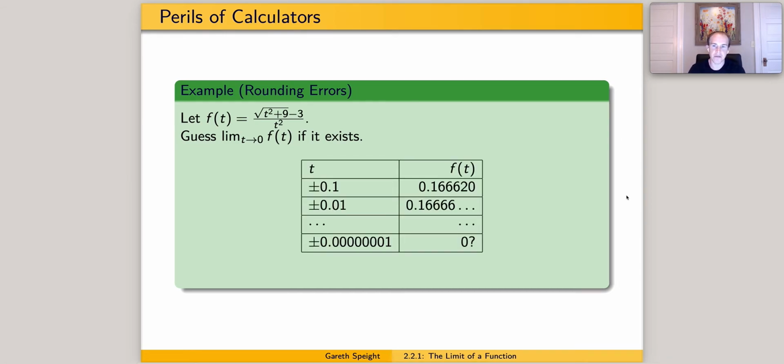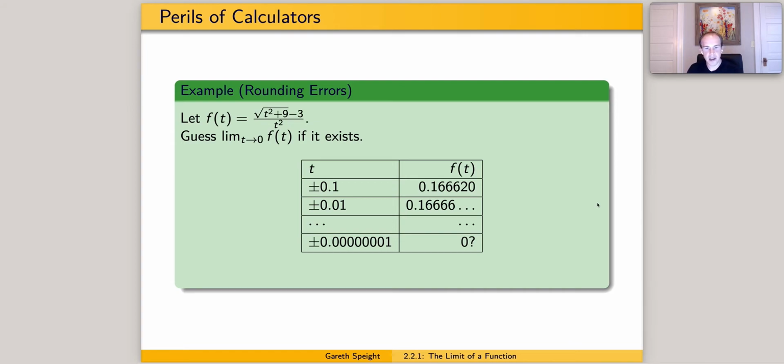So let's try to guess the limit. And as before, just like the last example, we plug in some values of t which are close to 0. And if we plug in 0.1 and 0.01, it looks like we're getting very, very close to 0.1666 recurring. But then if you really want to confirm that, you should plug in a value of t which is very, very, very close to 0, as close as possible, and keep making them even closer. But if you do that with, say, seven zeros followed by a 1, if you plug that in your calculator for this function, it seems like you get 0, or the calculator, depending on how good your calculator is, will spit out 0.